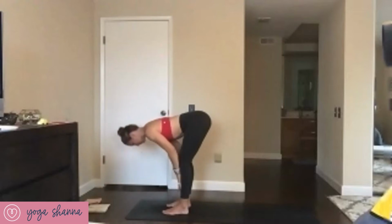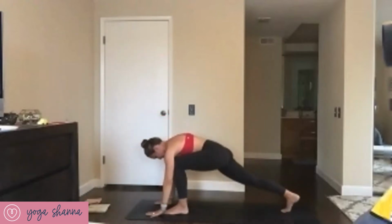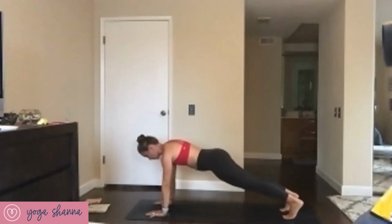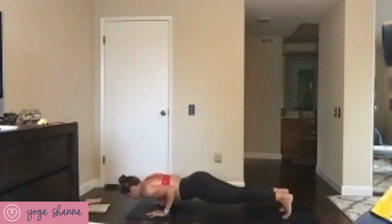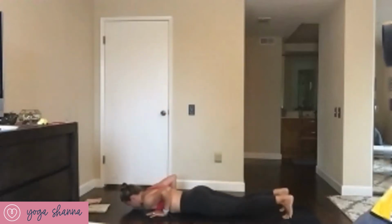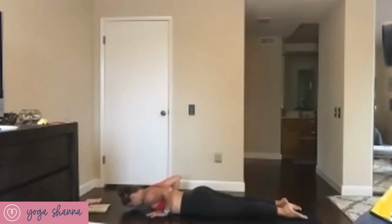Inhale, half lift. Exhale, plant your hands, step your right foot back, step your left foot back, high plank. Hold it for one breath in. Breathe out, lower all the way down to your belly, elbows pointing towards the back of the room. Untuck your toes. Inhale, lift your chest and shoulders up, baby cobra. Exhale, forehead drops back down.